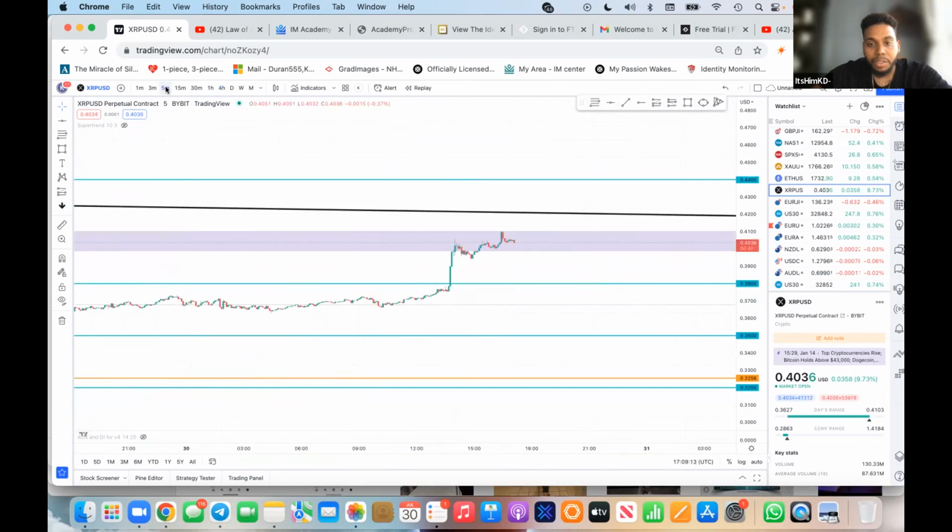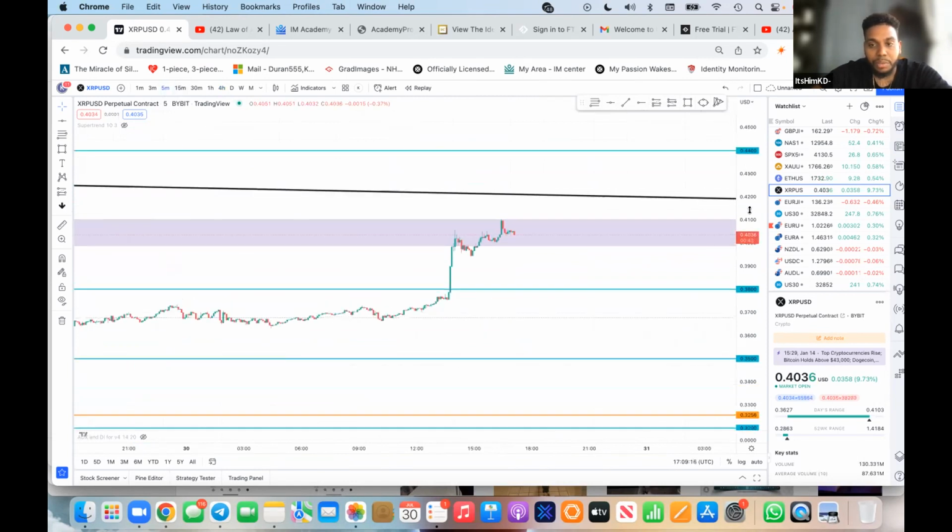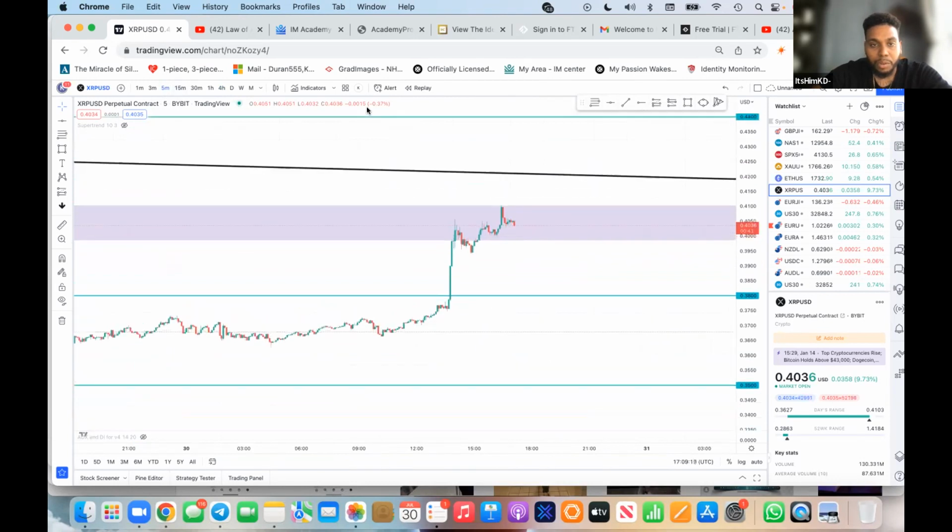And I'm going to look for something like this, for a 3 stepping stool candle. I'm going to look for 3 red candles like this one. I'm going to look for another one, and I'm going to look for another one. And that's when I'm going to make my decision to enter this market. When I enter this market, I'm going to sell it. And I'm going to let you guys determine your sale when you enter. I'm going to repeat the whole thing.